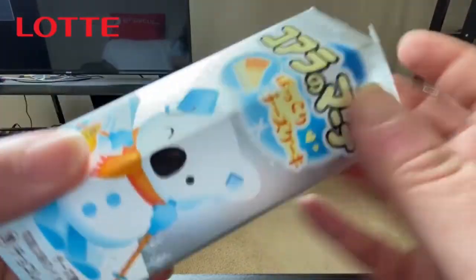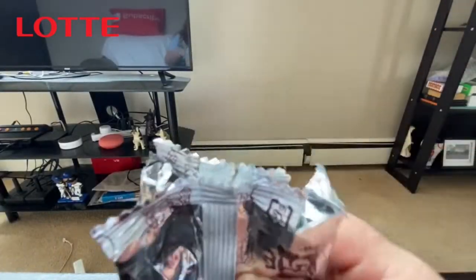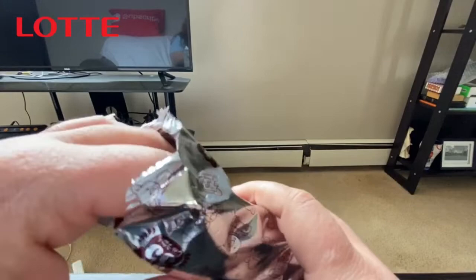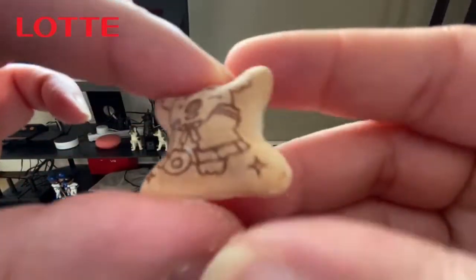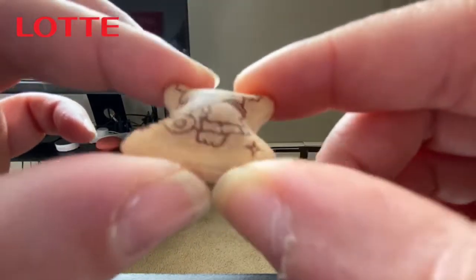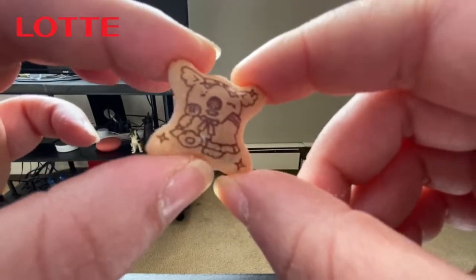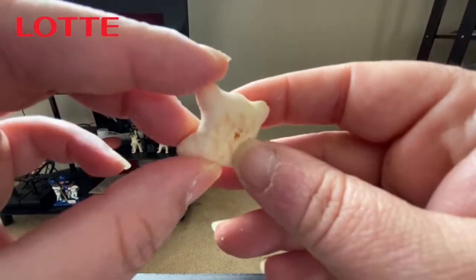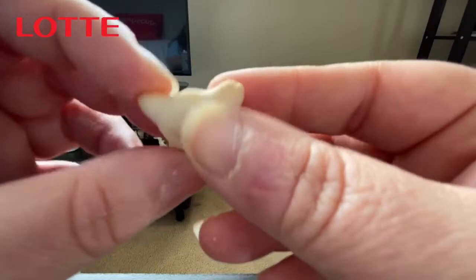Okay, so here they are guys — oh, this is cool, look at this! The design is so cool. This one is some kind of rock star — it's a koala with a dress, I'm assuming it's a girl koala, like a J-pop star. That looks really cool guys. That's where you can see they inserted the cream filling — I'm assuming that's in there.